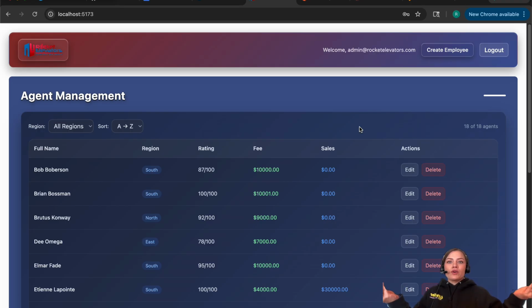Why is this useful? Because components are reusable. If you build a button component one time, you can use it everywhere, and components have a life cycle. They can fetch data when they load, update when something changes, and clean up when they're destroyed.